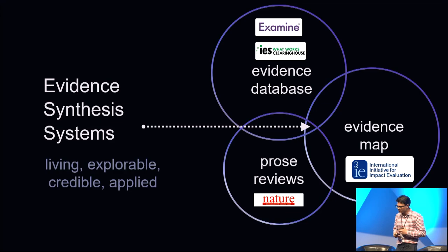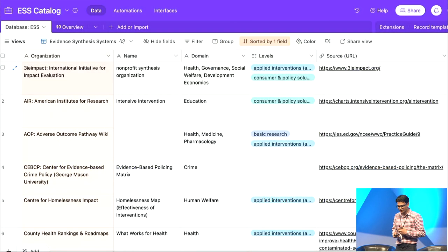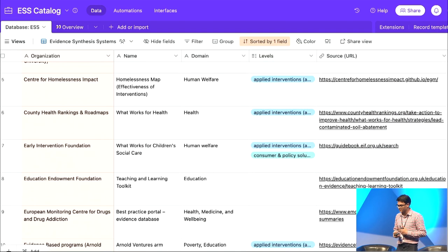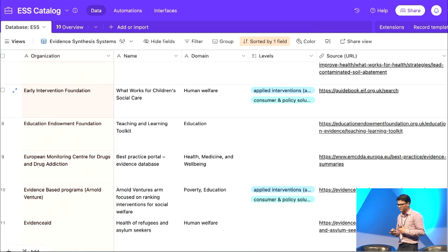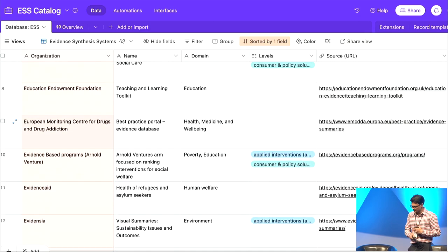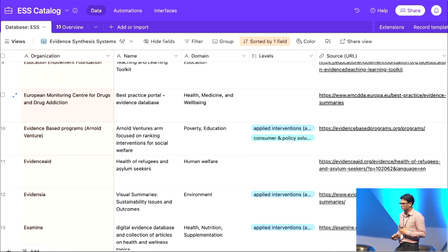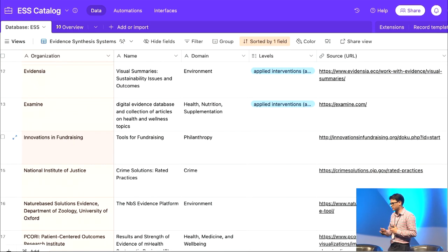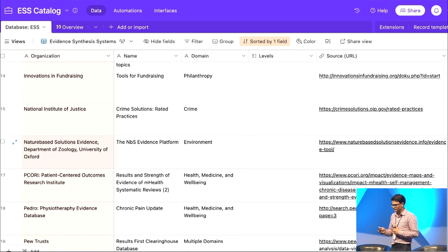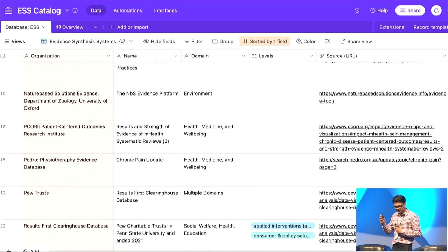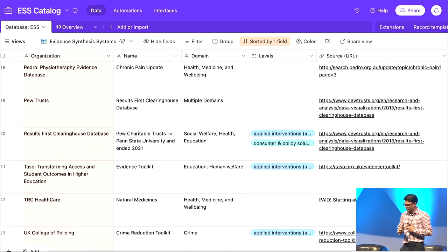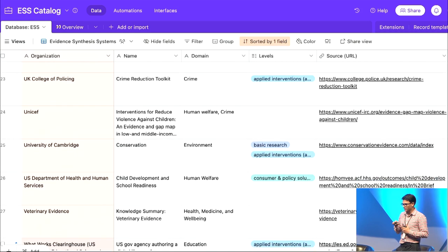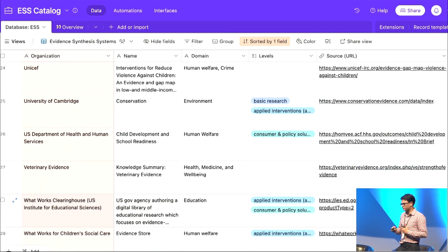So here are a few humble first steps towards such a system. What we've been doing is simply cataloging various—we've got about 30 or so examples of these evidence synthesis modes that fit our operational definition. These primarily come from the U.S. and the U.K. So these include the maps and the databases that I mentioned. We've been doing analyses of where they come from, the domains that they target—social welfare, economics, education, health, and so on, as well as conservation, ecology, and all of that. We've been targeting the way in which they analyze that research, so the critical appraisal models and the peer-review models underneath, the rigor, the clarity, who they target, and whether they're actually used or not. It turns out they're not.